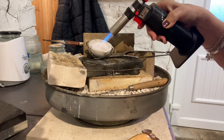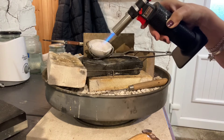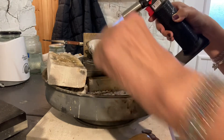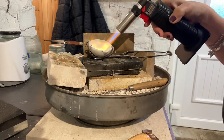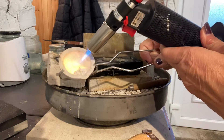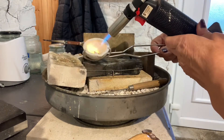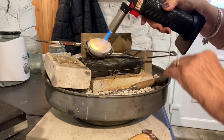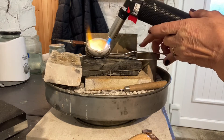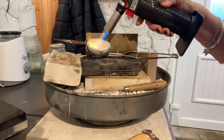I'll put some in now. We need to cover it all and we need to cover the pouring spout as you saw on the other one. So we'll make sure even this top rim I'd like to be covered in borax. Let's try putting some in and see what happens. I'm not sure if you can see, but it's probably away there, and it will go liquid. You probably can't see because the flame's probably flaring back on the camera, but it is melting away there. Obviously the more we do it, the hotter this is going to get and the easier it's going to be.